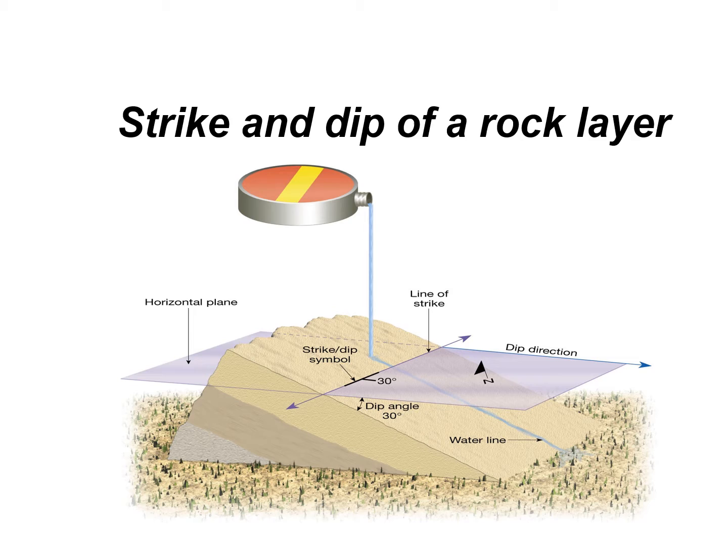And so here we see again one of those strike and dip symbols. Now remember, strike is an imaginary horizontal line on the bed of rock, and the dip is what direction and angle it is dipping down below horizontal. This one is making a 30-degree angle, and so we write 30 degrees next to the strike and dip symbol to show which way things are dipping.